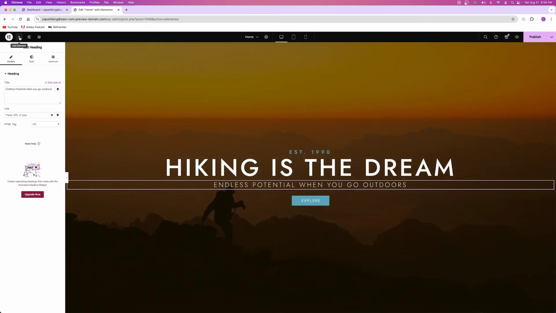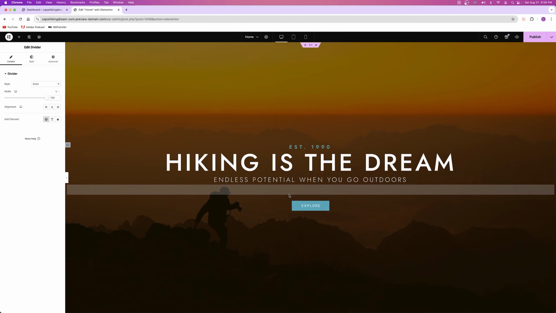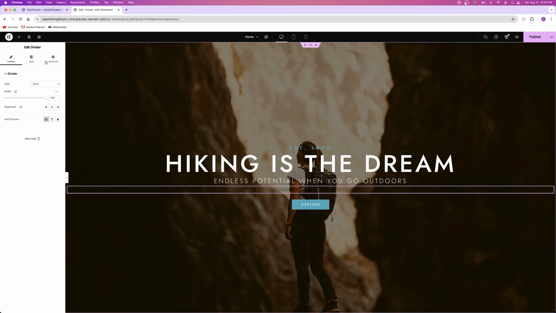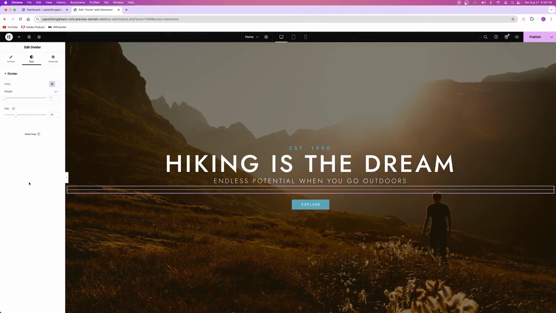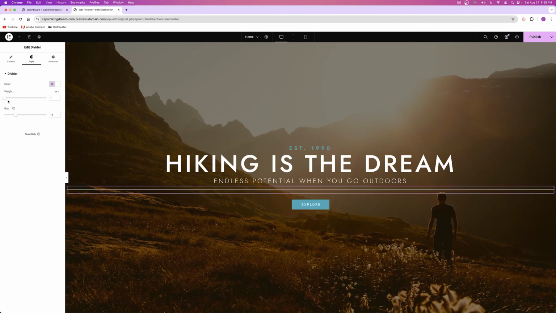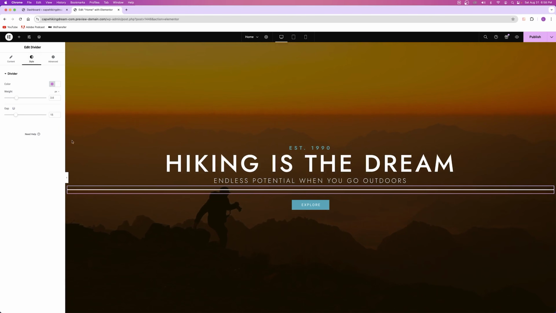But the last thing we can do is click on the plus button to add an element, and I'm going to add a divider right here. It's really hard to see. It's a black line. So first, I'm going to change it to white. So global color white, I guess. There we go. So you can kind of see it. I'll change the weight under the Style tab to like 3 or 4. There we go. So it's nice and thick.